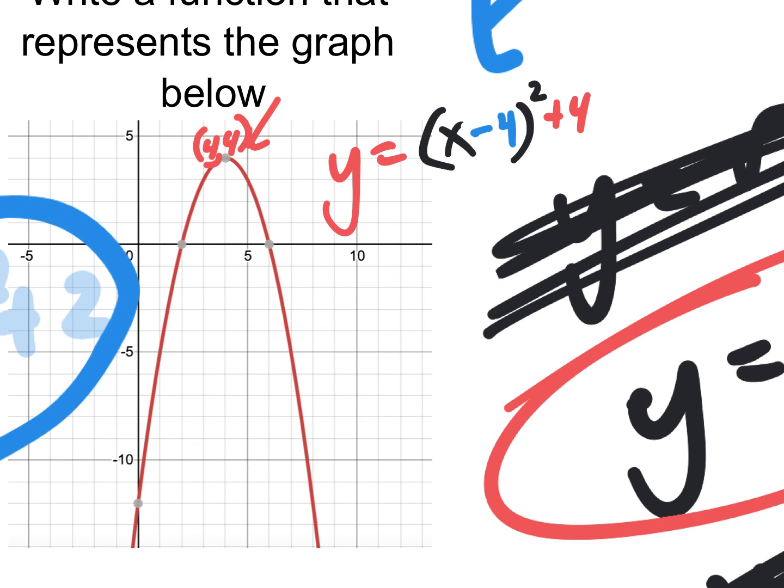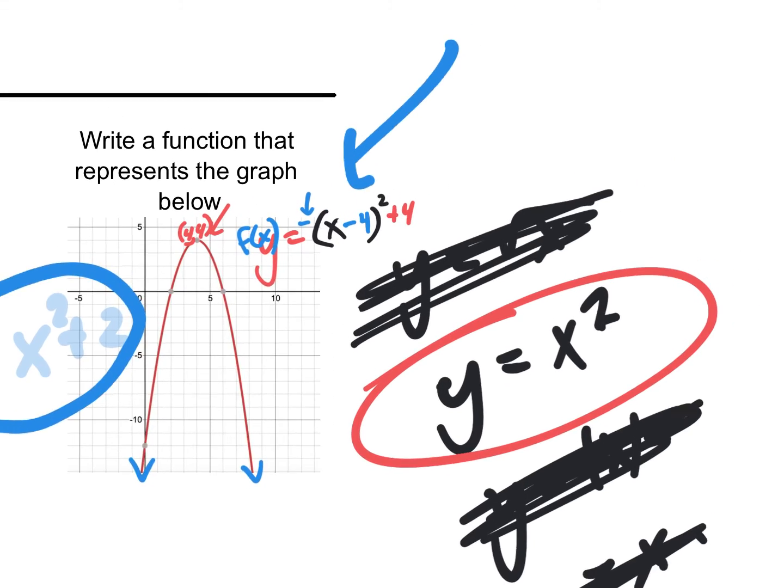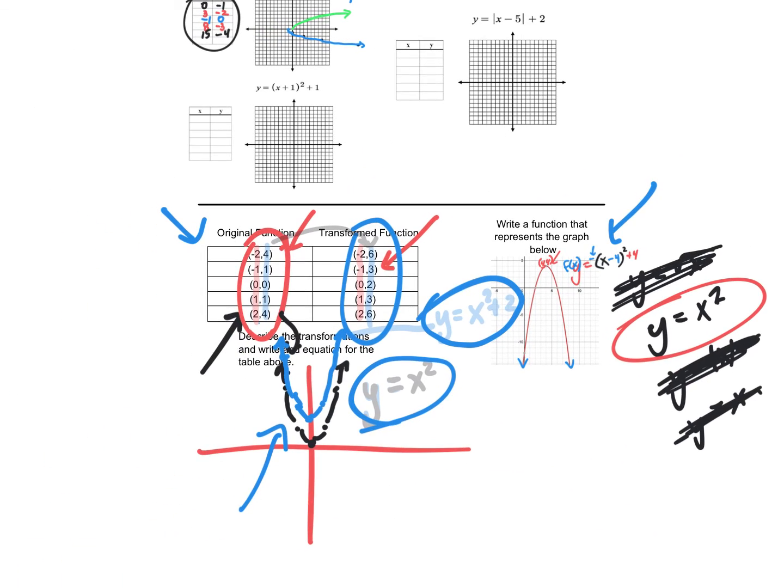And some people think that's the final answer, but other people remember what? Say it out loud if you know it. What's missing? The negative. Very good. That right there is a really easy to forget little number. Because this thing has been flipped upside down. He's not going up to the moon anymore. He's going down to negative infinity. So there needed to be a negative in the front. Could have said f of x instead of y. Sure, that'd be fine.